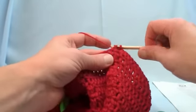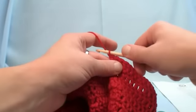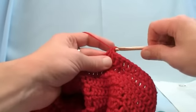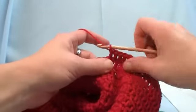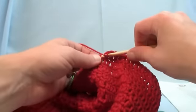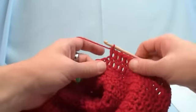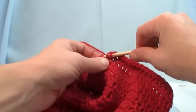This particular project I will be felting at the end, so you could have used red acrylic yarn or a yarn of your choice, but I will be throwing this in the wash and felting it afterward. So it's going to be fascinating to see how much this is going to shrink. I indicated at the beginning of this video that it will shrink, but I don't know by how much because this is the actual one that is going to be felted. I figured why do another acrylic when I actually want to try to do a felted version for it.